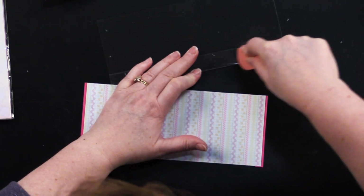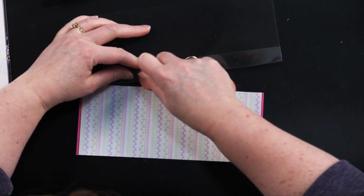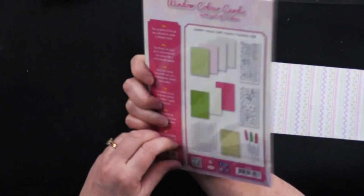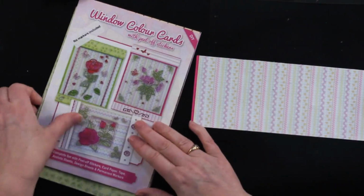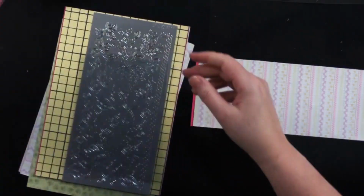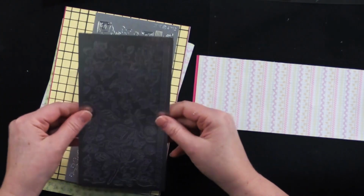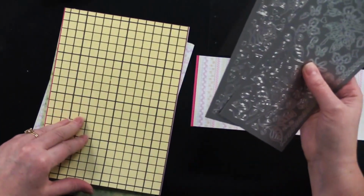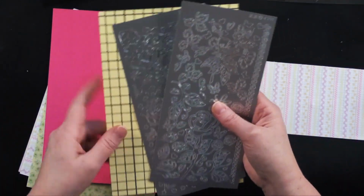So once I do that, I want to take my bone folder and really get that folded, because acetate is tricky to get that scored and get that fold line. There we go. Now this kit has acetate in it, or not acetate, it has adhesive. It has acetate and adhesive. So we've got our instruction sheet, our acetate here, and then we've got our sheets of Dazzles.